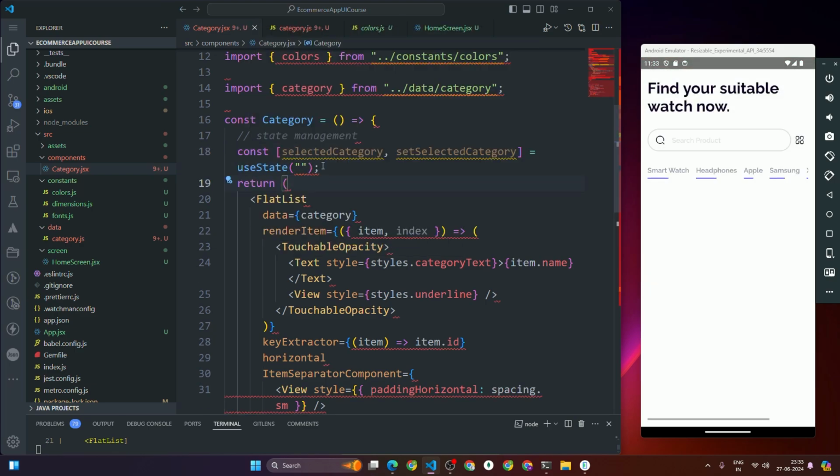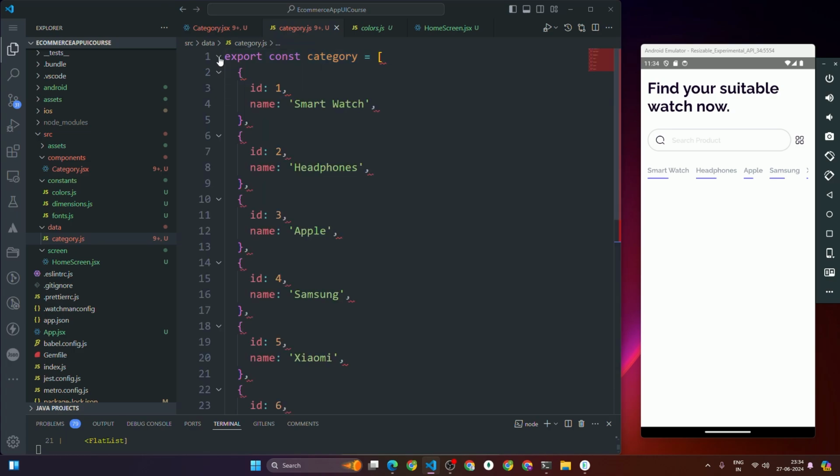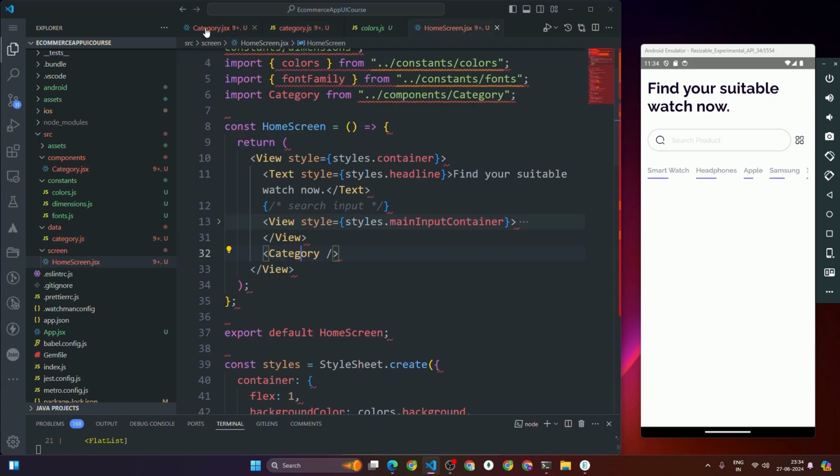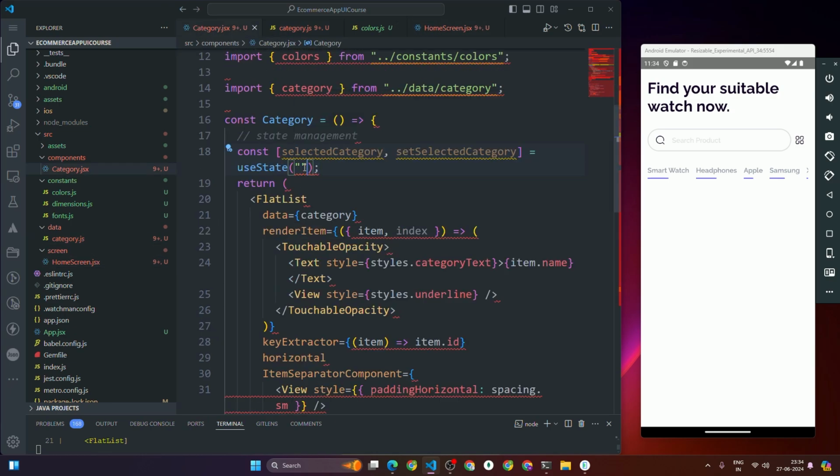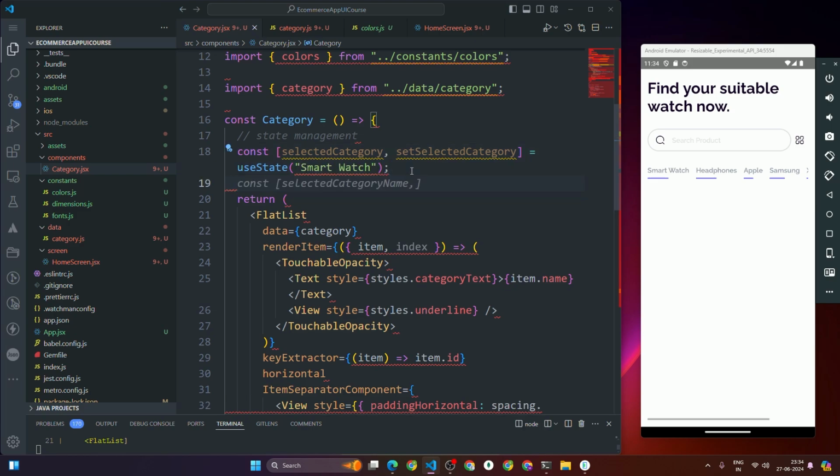By default we want smartwatch to be selected, so we just copy this name and inside the useState initial state we use smartwatch. After that we copy the selectedCategory name.